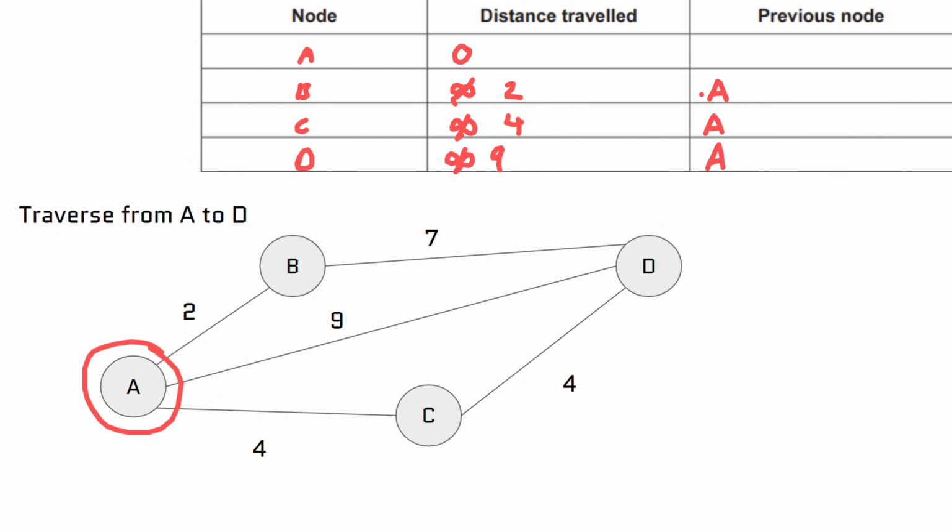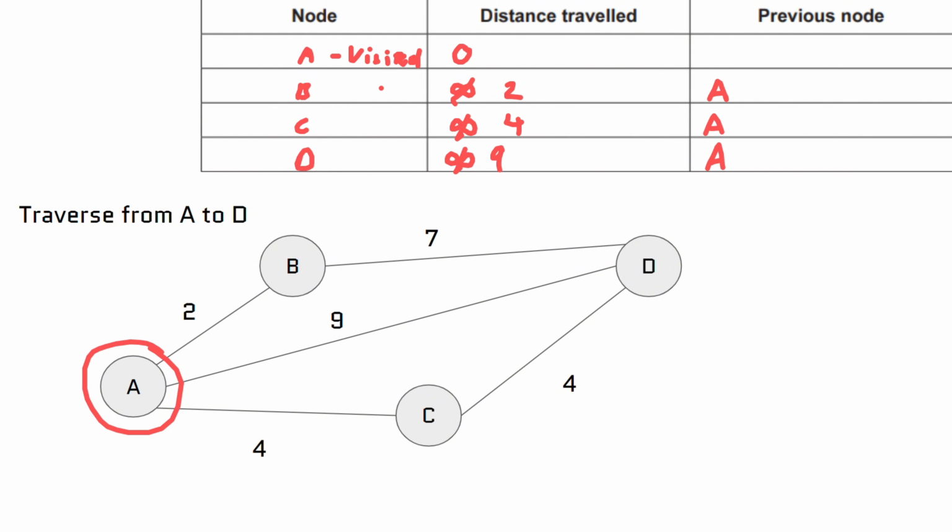So then what we want to do is select the row with the lowest weight. And as you can see, it's row B. So now that we have a new node, and the lowest distance traveled to it is B out of the 2, 4, and 9, we can mark A as visited, right? It is done. We visited A, we can cross it off. All the nodes have been visited from A, so it's finished.